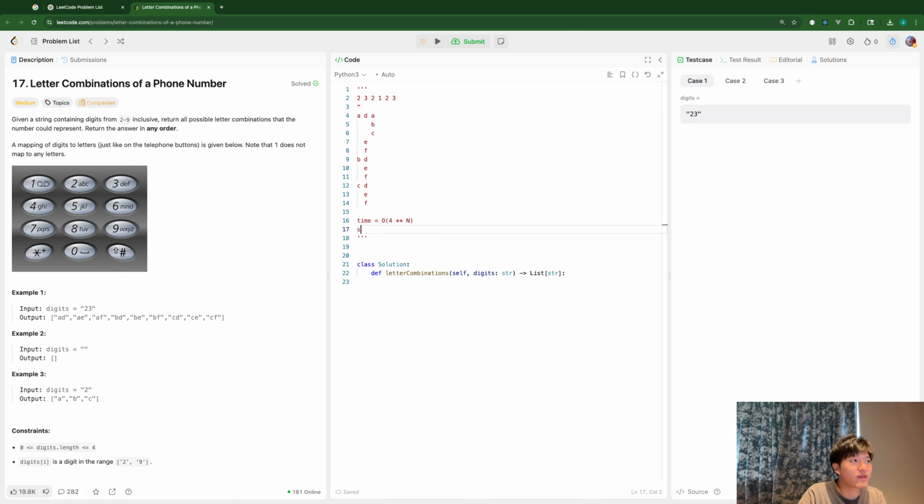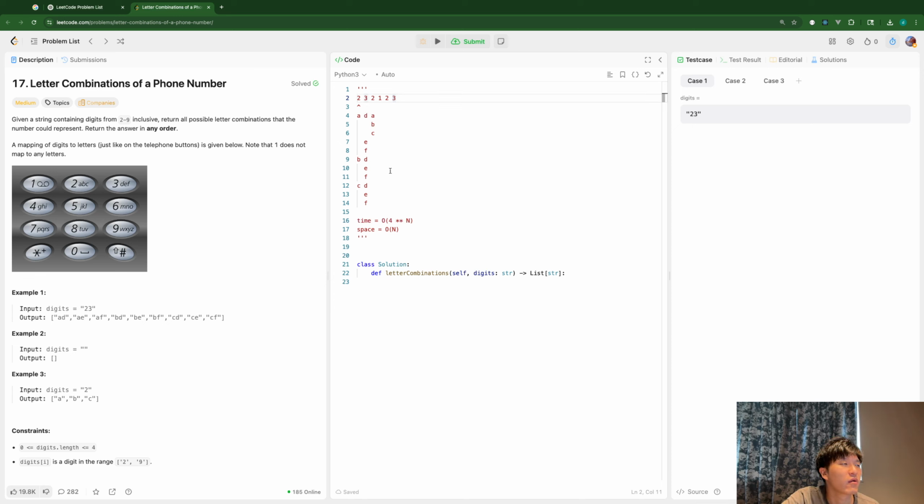For space complexity, except for the array to be returned, I have to keep track of the current characters which I've seen so far, which should be saved in the stack. It should be O of n, because when I reach the final character, that is the longest state of that stack.